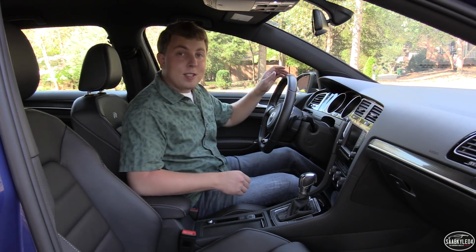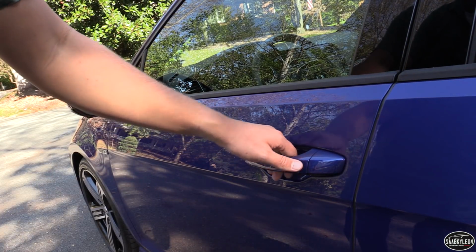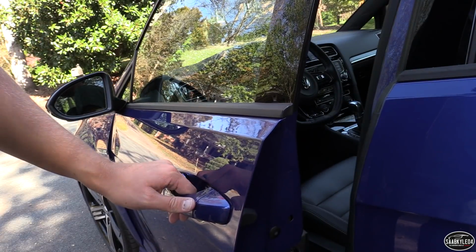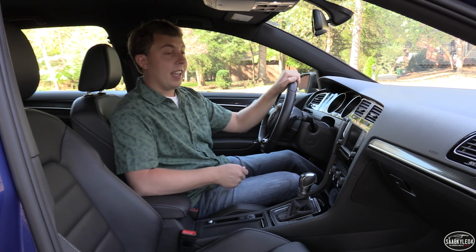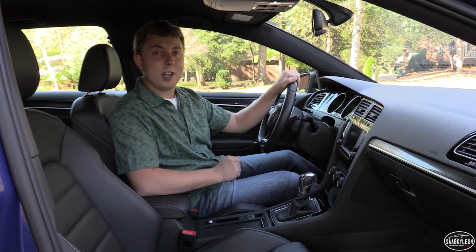A remote access smart key system comes as standard equipment. As long as you have the key fob in your pocket, you can walk up to the car and use the touch sensors on the driver and passenger side door handle to lock and unlock the vehicle. Once you're inside, push button ignition is also standard. Again, just make sure you have the key fob on you, then put your foot on the brake and hit the console mounted button to go.